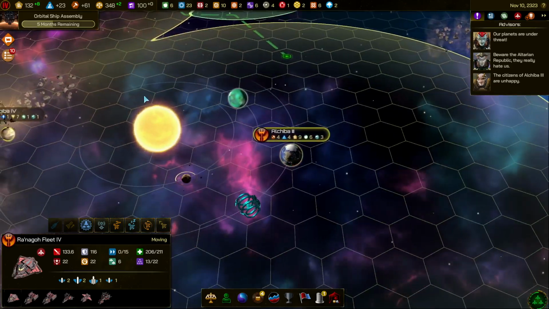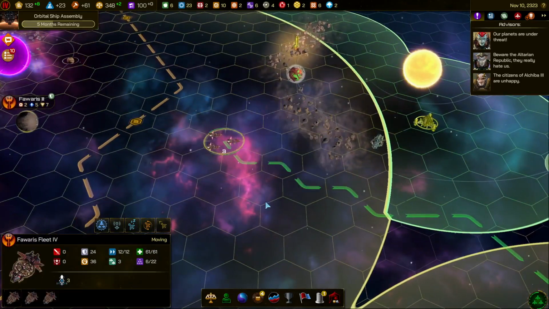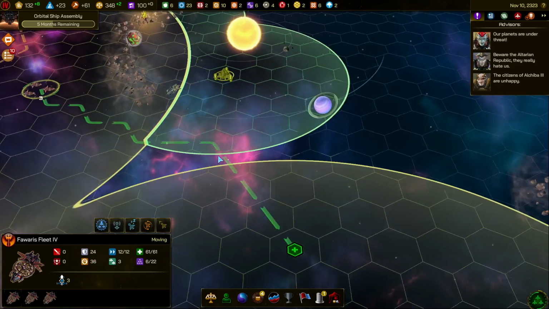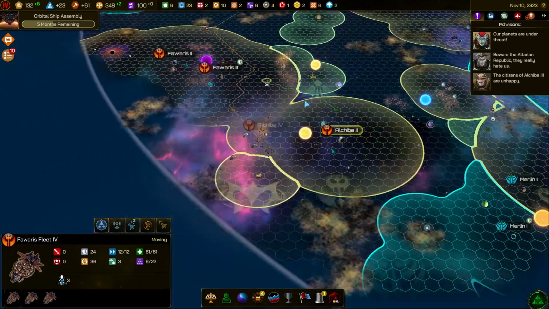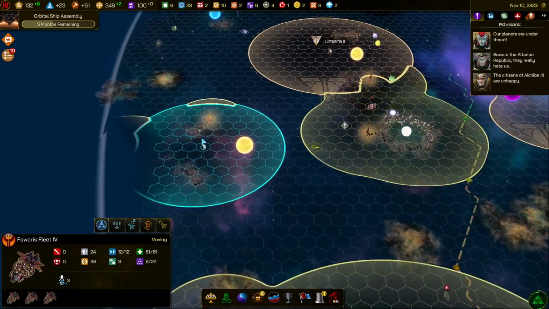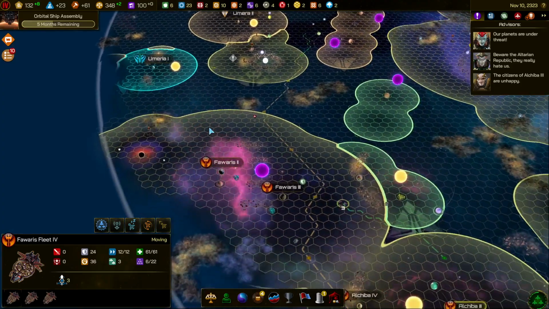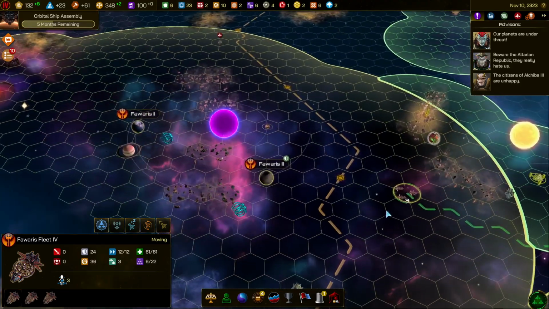Now I'm a little bit concerned about leaving these 3 on their own. Like these are, yeah, they've got the conquest rating is good, but they're just a bit out in the open. It's a little bit risky. We might head back up that way actually and just claim that while we're here. Sort of going all over the place with this.